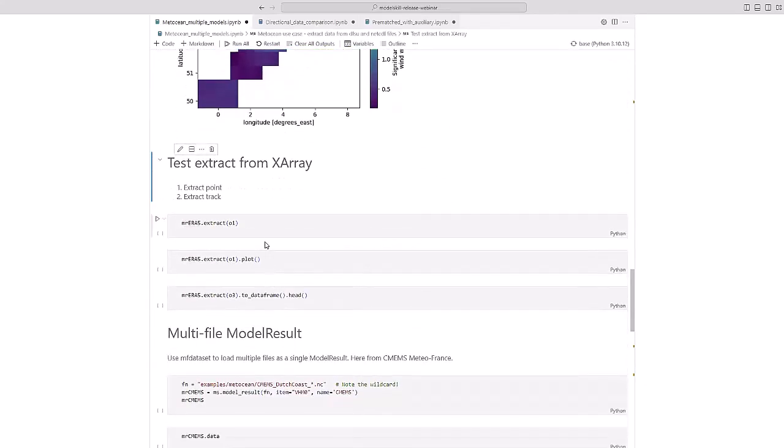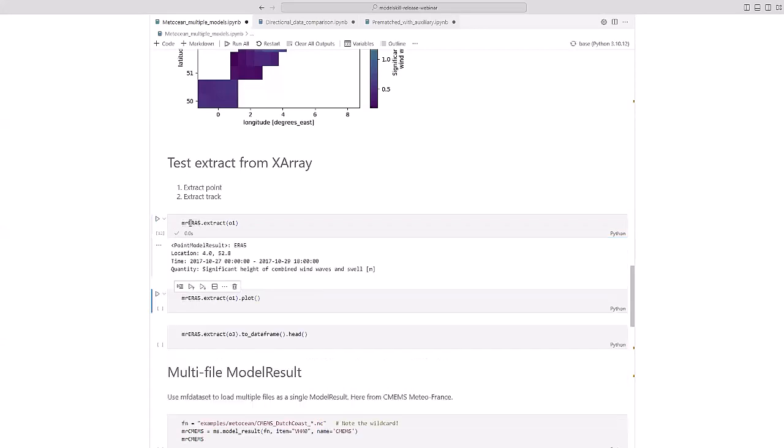All right, now I want to test how the extraction works from xarray. You would not normally do this, but if you want to see it a bit more step by step, you can see here the model result also contains a .extract feature, which is implicitly called when you call .match.